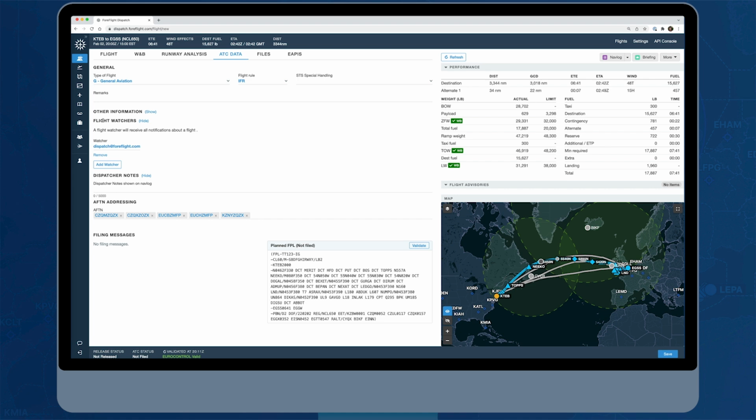In the middle here, we've got flight watchers. So this is a dispatch-specific tool, and we can set a default watcher. Basically, this is someone who is not crew for this flight, but they want to be apprised of everything that's going on with this flight. They want to get the emails, the updates, the changes. So you can add either someone who is in your account, or you can just punch in any email address here, and they'll get all of the email notifications about the flight.